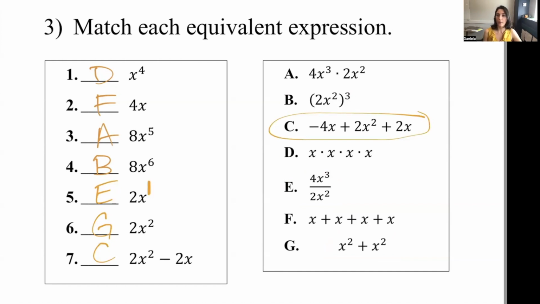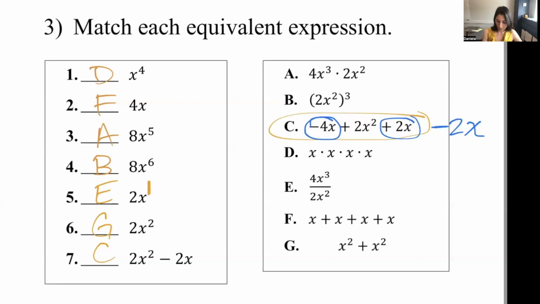But again, I just talked about the only like terms are the ones with the same exponents. So the only like terms are negative 4x plus 2x. So you're just going to be adding the coefficients. The coefficient simply means the number in front of the variable. So negative 4 plus 2 is negative 2. And again, when you add and subtract, we keep the exact same exponent. So it should stay to the first power.